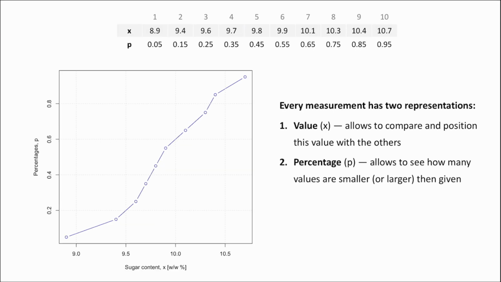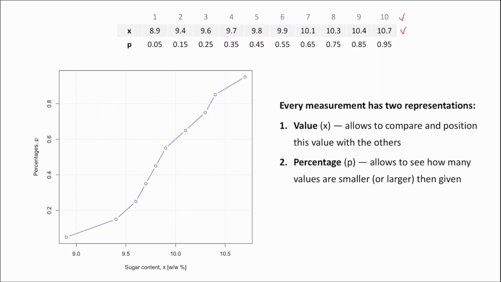And let me remind you where we stopped last time. We have a sample of size 10, which are 10 apples collected randomly and independently from the same tree. Then we have the sugar content in these apples, denoted as X in this case. So X are real measured values. Then you can see that we have ordered these values, so every value has a rank, which shows the position of this value in this non-decreasing sequence.